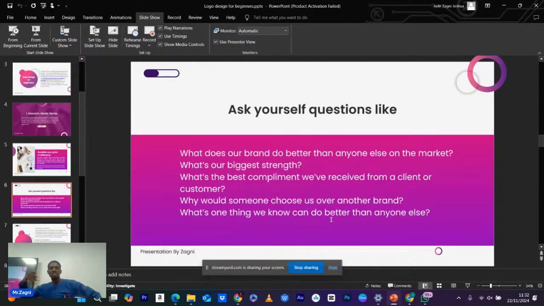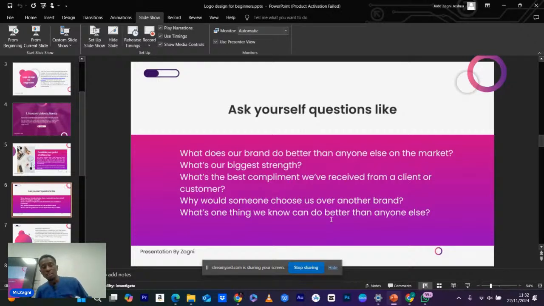So, what's your biggest strength? If you are a hair vendor, what's your strength? If you are into agriculture, what's your strength? If you're into tech, what's your strength?